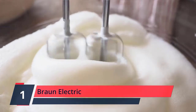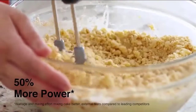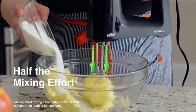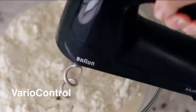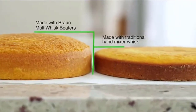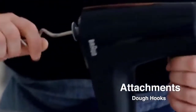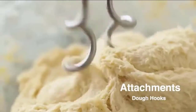Number 1: Braun Electric. SmartMix technology delivers an in-line vertical motor design that shifts the weight of the mixer out of your hand and into the bowl, delivering half the mixing effort compared to leading competitors in external tests. Quick Cleanup Easy Clean Design has a completely sealed system so nothing gets inside the housing, and dishwasher-safe parts make cleaning easy. One-handed Variacontrol — a simple turn of the Variacontrol speed dial is all it takes to adjust the speed while you mix, and the touch of a button lets you switch between accessories.